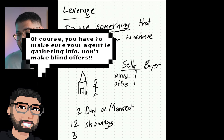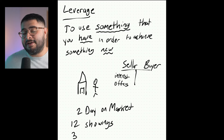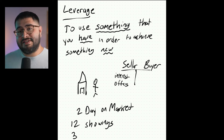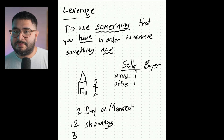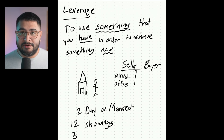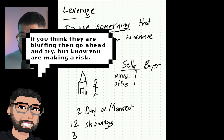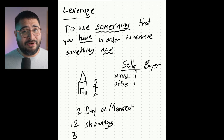If we draw a T-chart, what does the seller have versus the buyer to achieve something new? The seller has a lot of interest, the seller already has offers on the table. The seller can leverage that interest to get more money from existing offers, and more importantly, from new offers coming in. So if you're a buyer in this situation and you say, I'm going to offer $40,000 under list price — it's your prerogative. You are the boss. Your agent works for you, your lender works for you. But if you're not considering all the facts, that's your decision to make.